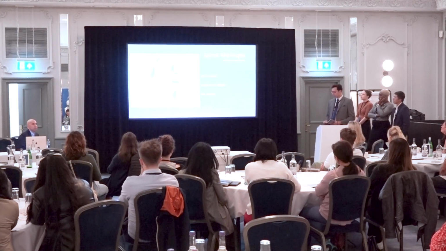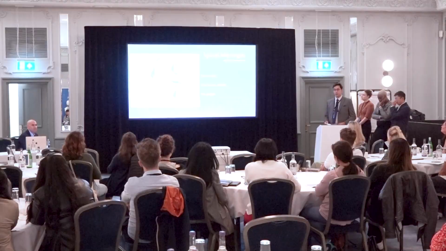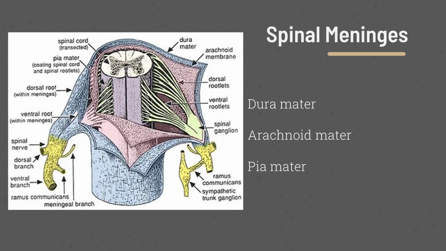The components of the central nervous system are covered by meninges, which are membranous coverings, and they act to support and protect the spinal cord. If we look at it more closely, we've got 3 layers. We can see the dura in blue on the diagram. This is the outermost layer of the meninges.